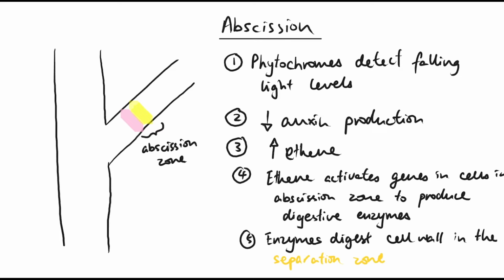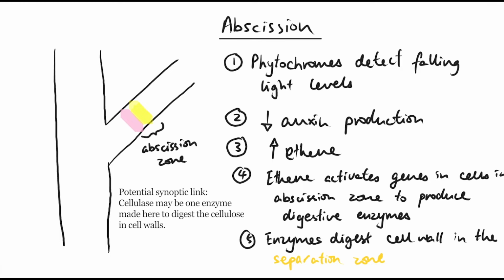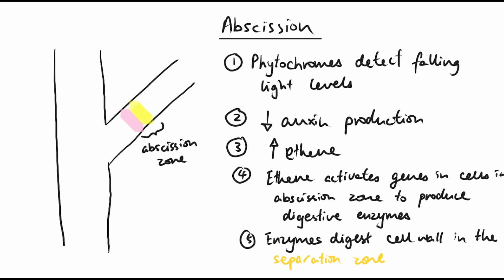In that particular part, and also just to expand our understanding, remember that the plant cell wall is made up of cellulose, which is a type of carbohydrate made up of beta-glucose. So keep in mind that the enzyme that could digest the cell wall is cellulase, which could digest the cellulose in the cell wall. Just to stretch a little bit more towards the other bits that you would learn in biochemistry.